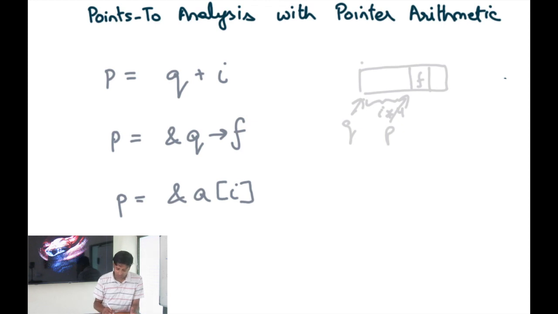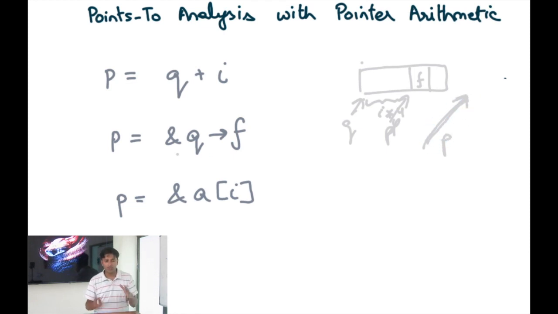Now, you may ask the question, what if there was an overflow, in which case P could point to outside of this object? Well, this kind of pointing beyond the size of the object is usually illegal or undefined in languages like C and higher level languages than C. And so if P points to outside the object pointed to by Q, then that is undefined behavior, and in that case the program is actually illegal. When I say illegal, it does not necessarily mean that the compiler throws an error, but overall it's the programmer's responsibility to ensure that this situation never happens. Which means that through pointer arithmetic, or through an address-taken field, or through an address-taken element of an array, you cannot point beyond the boundary of an object to which the original pointer Q or A were pointing.